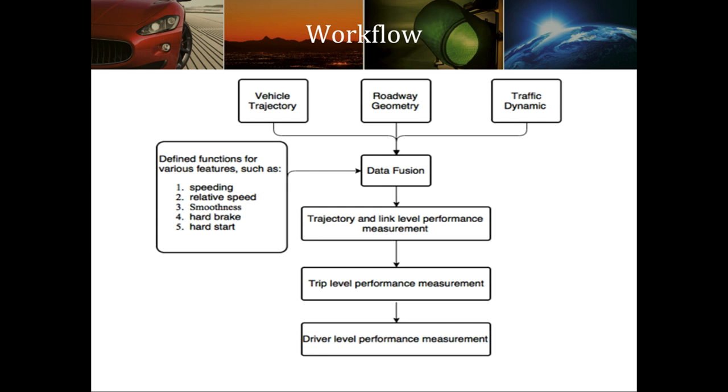This slide shows the workflow. We first define the measurements of the contextual driving behavior by combining the vehicle trajectory data at the GPS point level and the link level dynamic traffic data. The contextual driving risk at each second is found to be a function of both the driving behavior and contextual information. For each second-by-second driving risk, such as speeding performance, multiple functions are proposed and tested. Then, based on the second-by-second driving risks, trip-level driving risks and individual-level driving risks are aggregated.